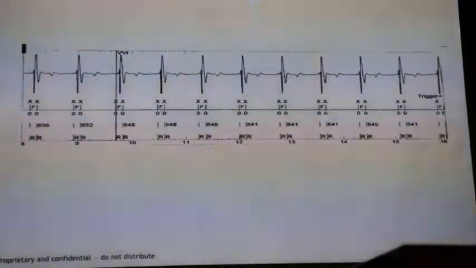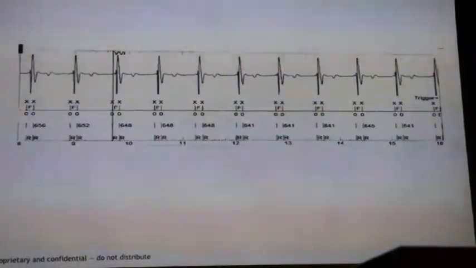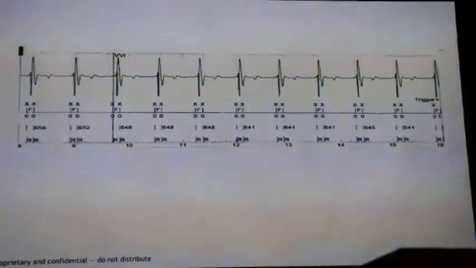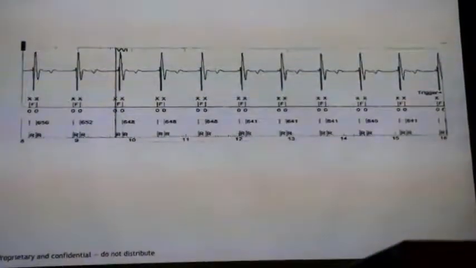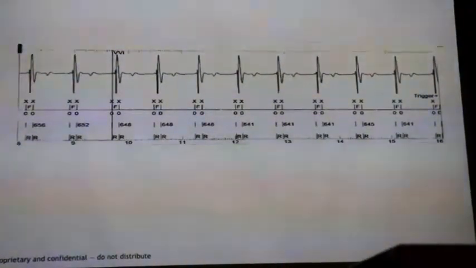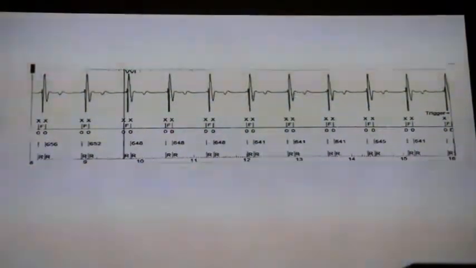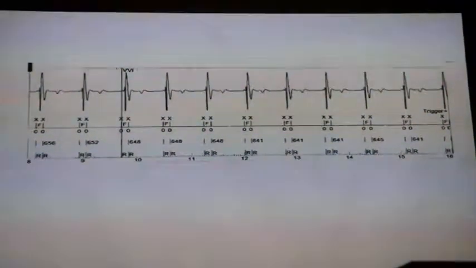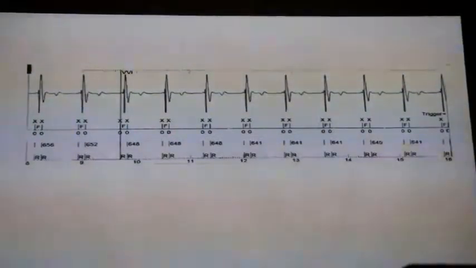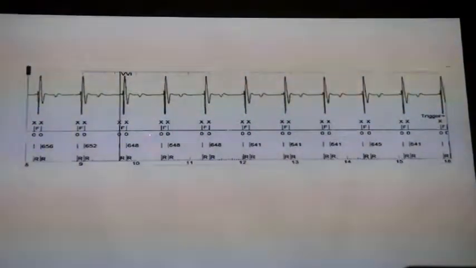Okay. Double X and a double zero. This is our SVT discriminator called morphology discrimination. Exactly. So it's saying this is a non-match, crosses non-match, and 0 is how much of a non-match it is, even the first R wave. Yeah, even the first R wave on this one here.